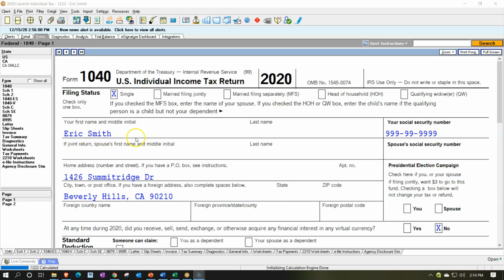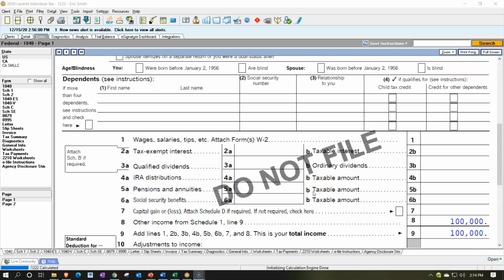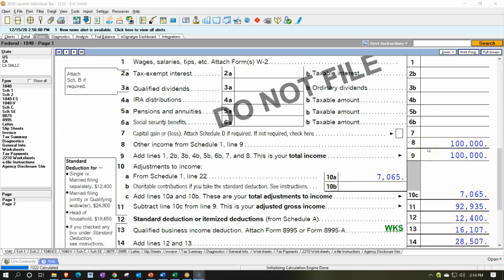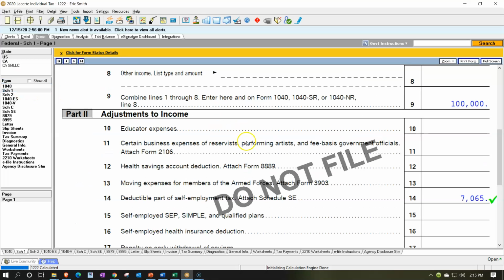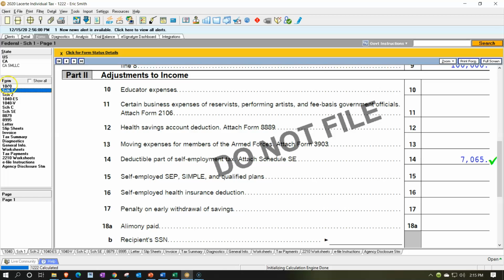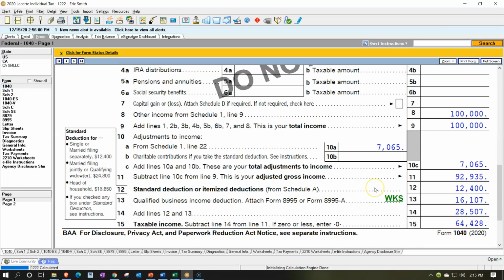Starting point, we're going to have Eric Smith living in 90210 Beverly Hills. We have then the starting point for the Schedule C, having income on the bottom line of the Schedule C of the 100,000 flowing into the first page of the 1040. At this 100,000, we have the above the line deduction, which is related to half of the self-employment tax that's going to be included here up top. That's being pulled in from the Schedule 1, as we can see. That's coming from, ultimately the Schedule C and then the self-employment tax, Social Security, Medicare on it.